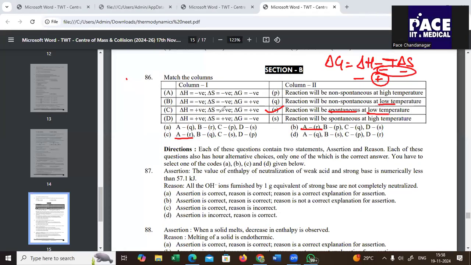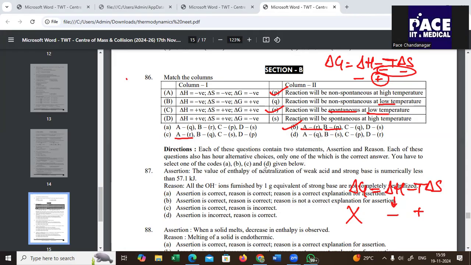As you can see, for A R you have two options. Let us check BP and BQ as well. Delta G is equal to delta H minus T delta S. For B, delta H is negative and delta S is also negative. Negative of negative is positive, and delta G positive means non-spontaneous, which means the temperature is high. At high temperatures this reaction will be non-spontaneous. So it will be BP, option B is your answer there. You will validate the other statements also; you will not fix on one statement, you will go with the others also.